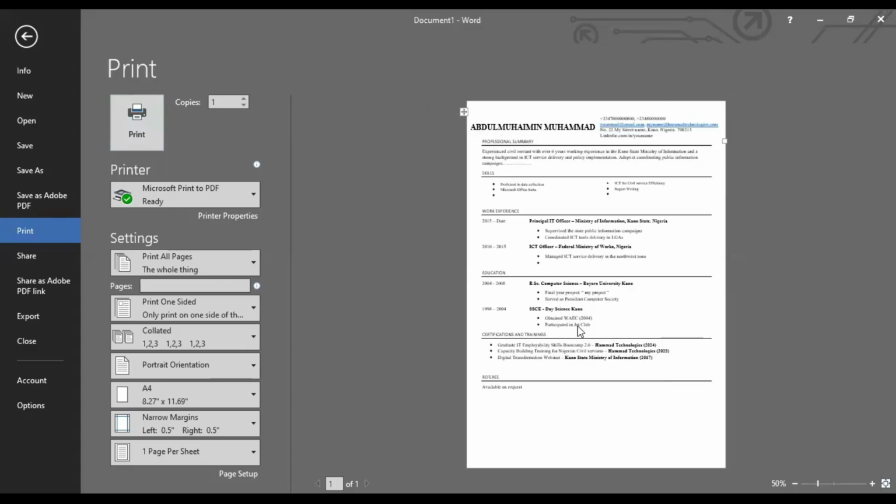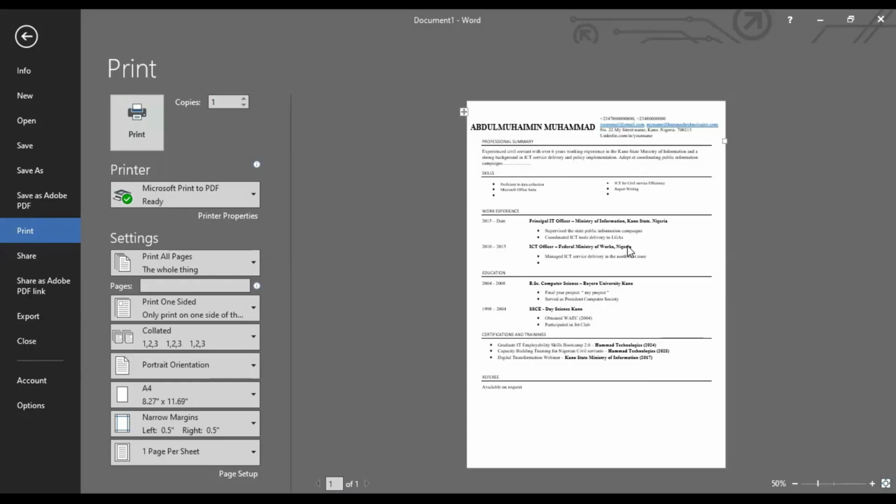So by me looking at this, you can see it is well formatted. You see the font style, there are no fancy designs, you understand? It's unique. We use only two font styles, I think Calibri and also Times New Roman, you understand? We don't have unnecessary boldings, and you see how the line spacing is.